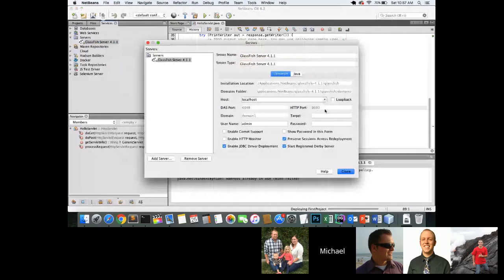Yeah, it is 4848, not 8484. That's what I saw and couldn't remember. But you have the HTTP port 80. I knew I saw 8484 somewhere. You said you were using 8080 for the other application server for the map.